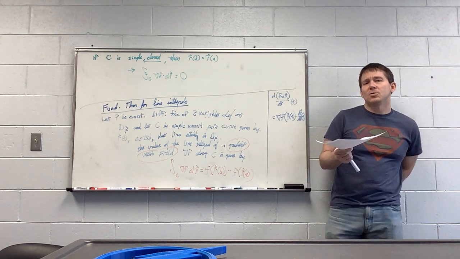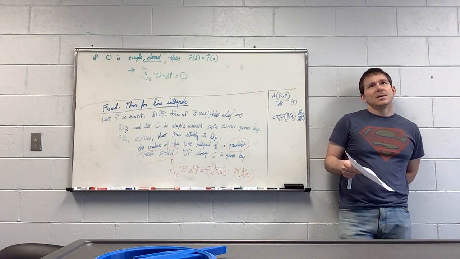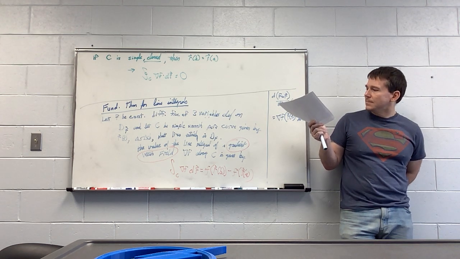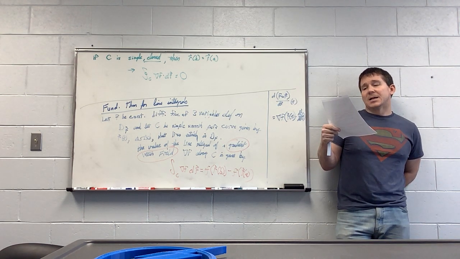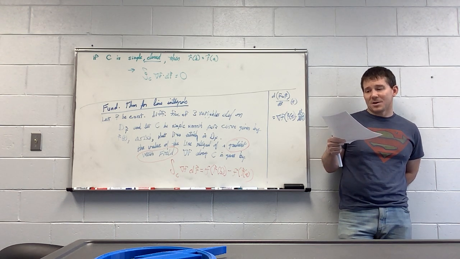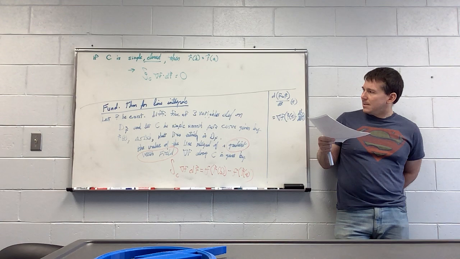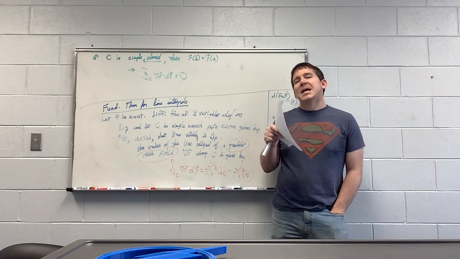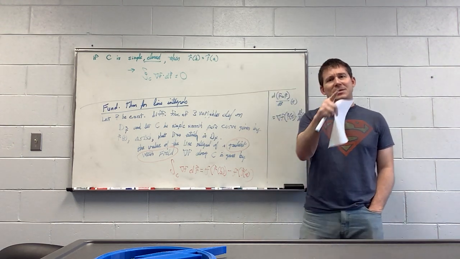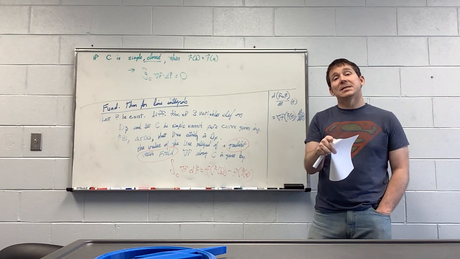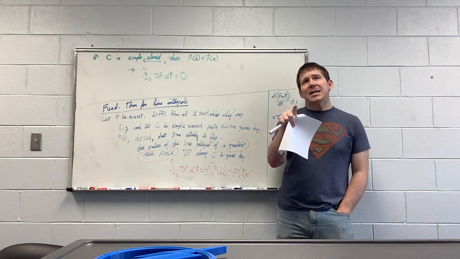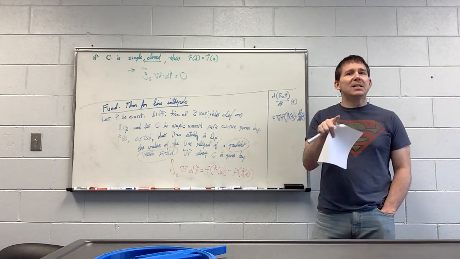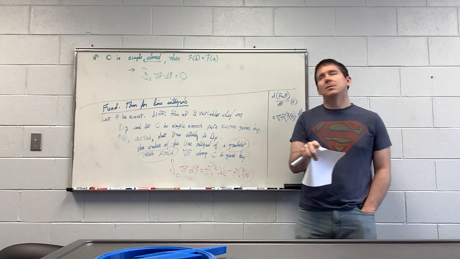If I had a closed piecewise smooth curve, as long as it was closed, this would still hold. But then the one example we did with the paddle wheel moving was definitely a closed curve. It was just a circle, 0 to 2 pi, so let's go around the circle once. And I integrated at 0 and 2 pi, which is the same point. And that definitely did not give me 0.